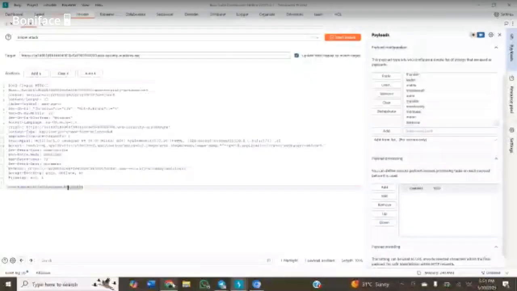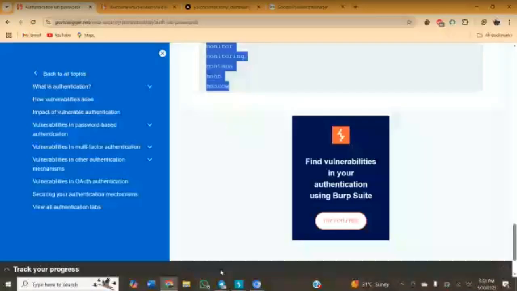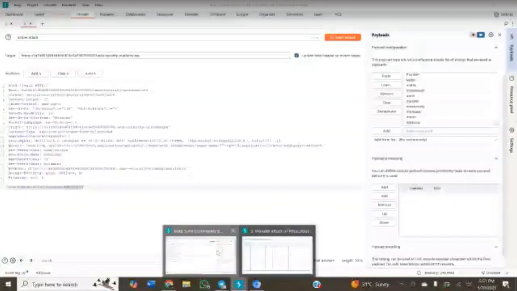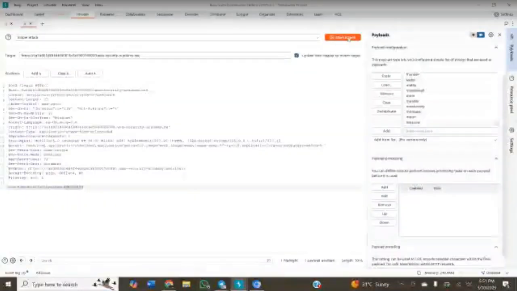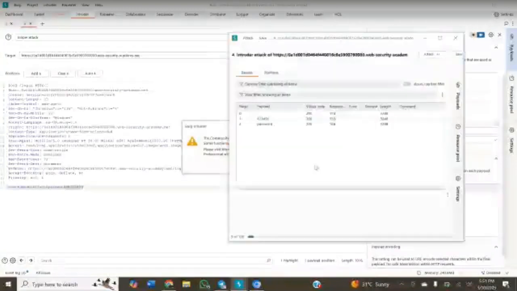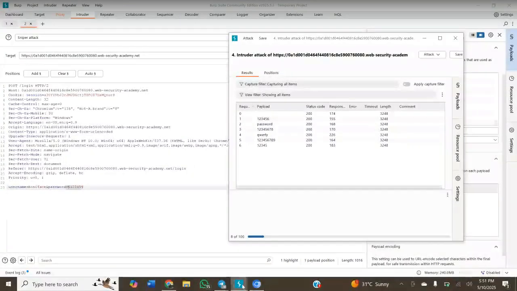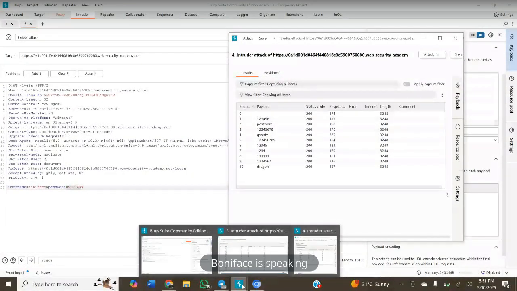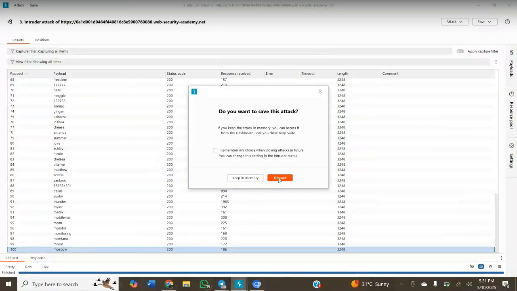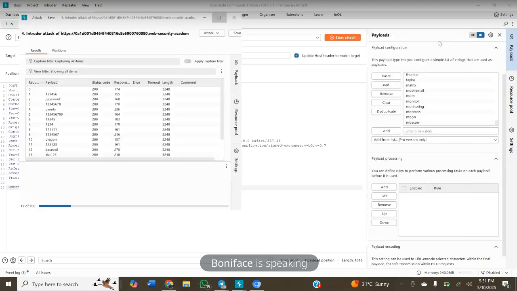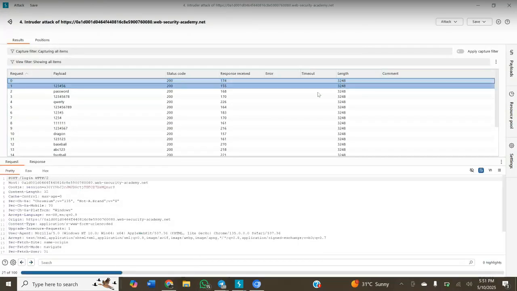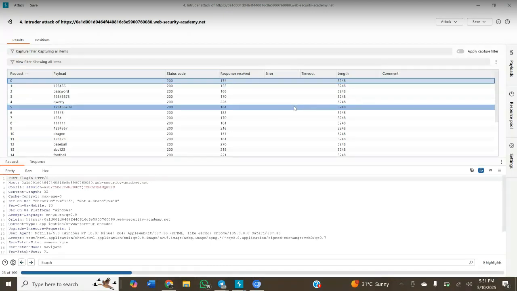Then I go back here and start the attack again. I don't really have much time, so let me close this one. Then I'm going to follow this one as it is doing. It's 3248.